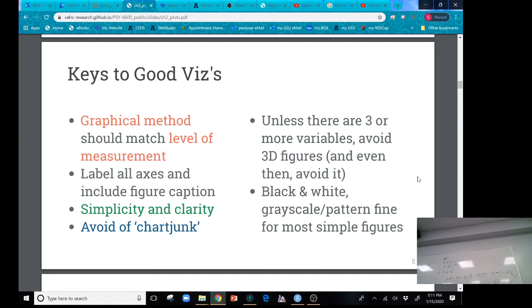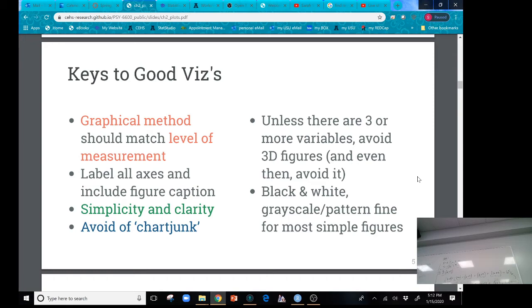What about a third variable? If there's a third variable, I have published 3-dimensional plots in a journal before. Sometimes they're called for, but it better convey a third variable. It shouldn't just be to make it fancy. And you have to be really careful with 3D plots. They're problematic. But sometimes they are called for, but don't do it just to be fancy.